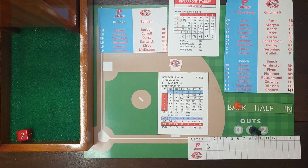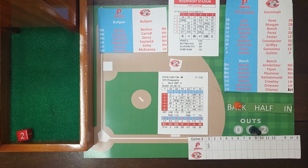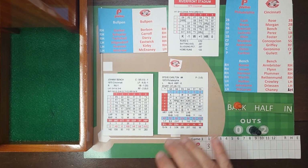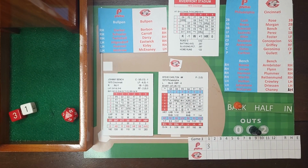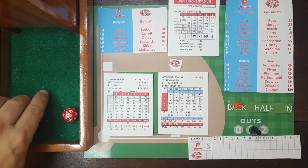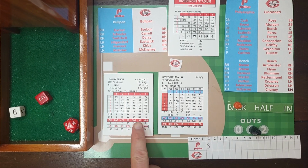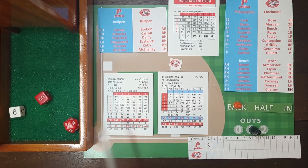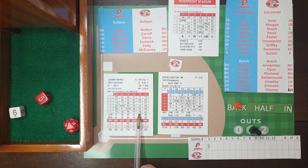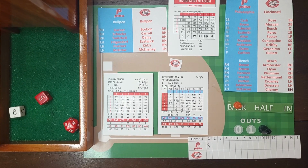And trying to get something going for the Reds, a 1-out double for Joe Morgan. That'll bring up Johnny Bench. They aren't the Big Red Machine for nothing, obviously. Strategy roll, nothing happening. Carlton to Bench. 3-1 is a walk chance, 12 too high. Go to Bench. 5-6, that's a question mark 9 against a left-hander. It only goes up to 9, though. Against a right-hander, that 17 would have been a home run. But against a lefty, it's just going to be a fly out to right field for out number 2.